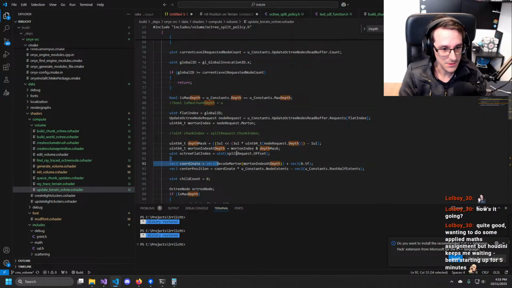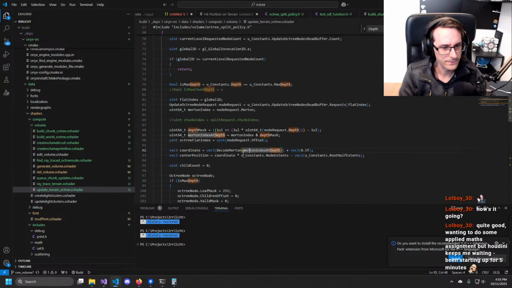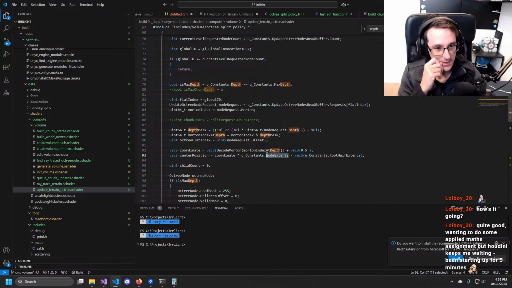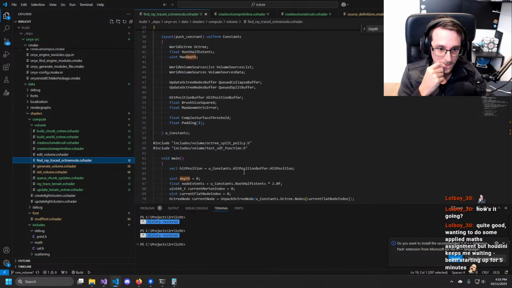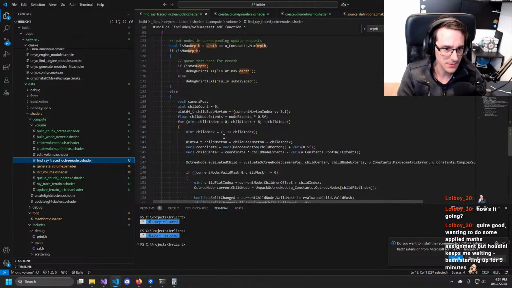It's the depth mask, and then node request offset. Yeah. We decode that. Node extents is not that. We need to calculate the node extents.